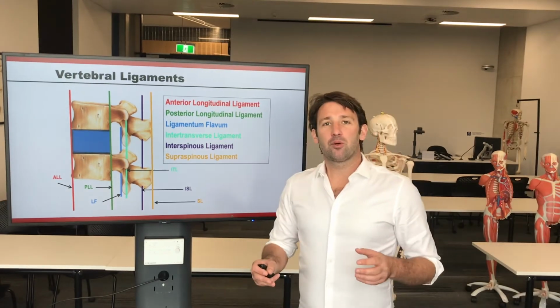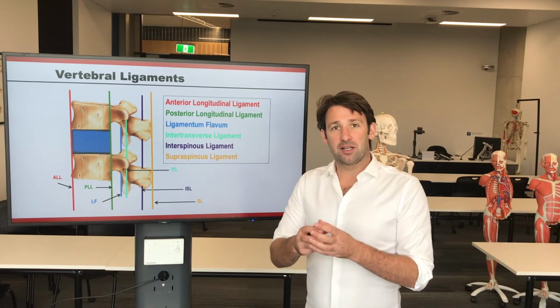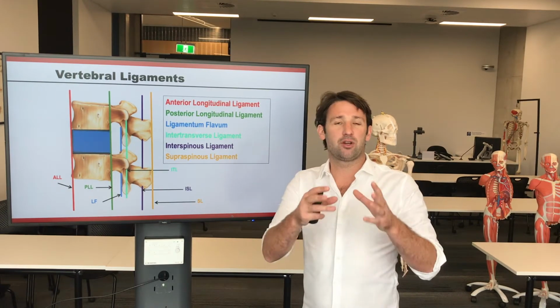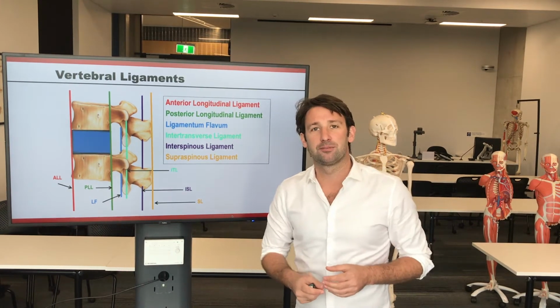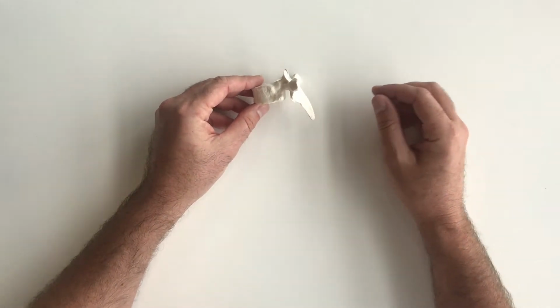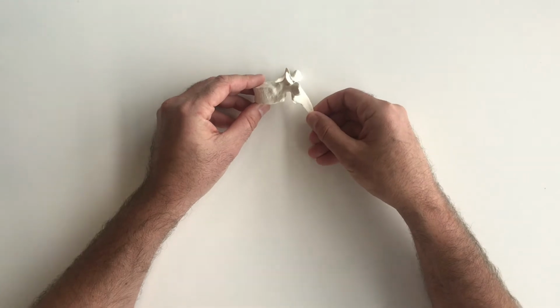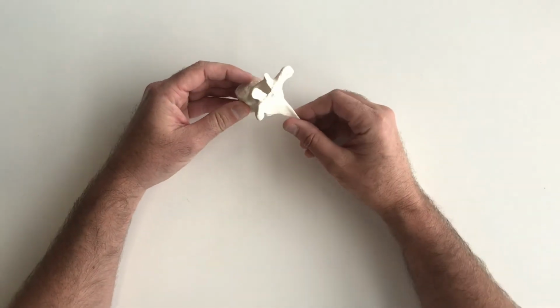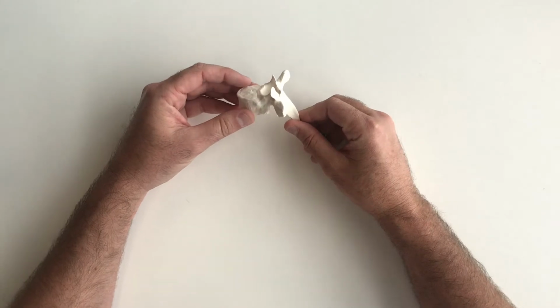So now we're going to have a quick look at a model of this and look at where it would fit on a model just to put it in a little bit more perspective and then show you how to draw it in your lab books. So we'll start by looking at this thoracic vertebra. We know it's a thoracic vertebra because it's got the pointed down spinous process and the two superior articulating facets in the coronal or frontal plane.